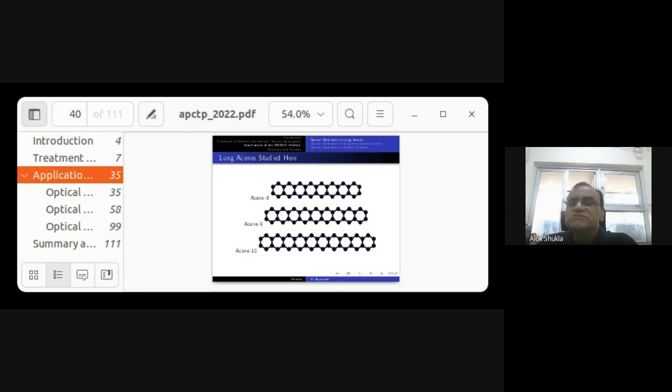Mukesh is asking, in Hubbard U plus V improves the band gap. Does the PPP model give exact results? See, the PPP model is a model. The question is at what level you perform your calculations. If your parameters are properly chosen and you do full CI calculations, then this is the best you can do. If it compares well with the experimental results, then you say that things are going well. Otherwise, you have to change the parameters. This is not an ab initio approach. But then DFT has its own set of approximations. It's a mean field approach, and you can correct it by applying U and V. So everything is approximation.